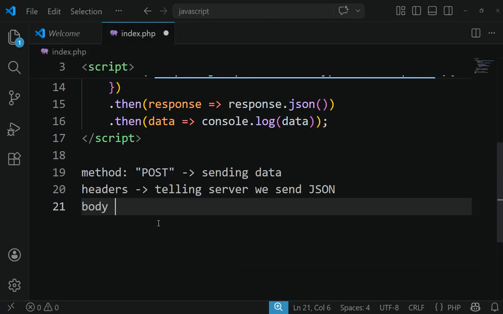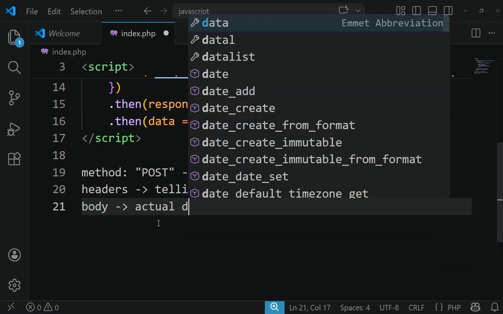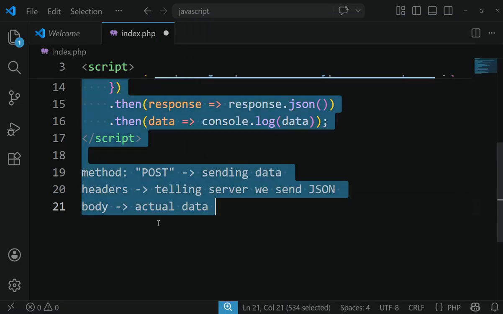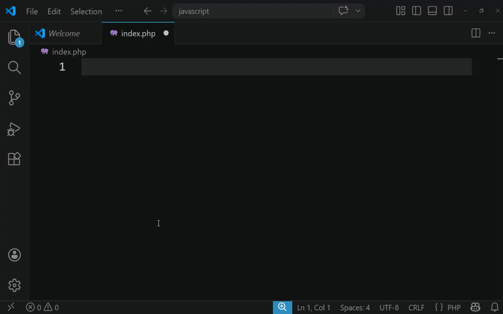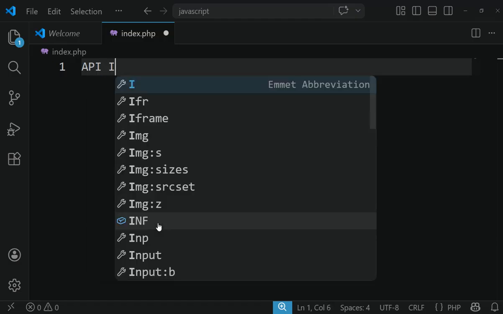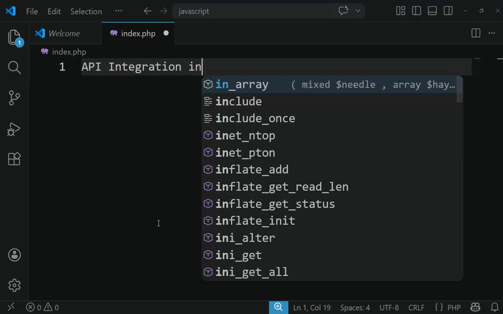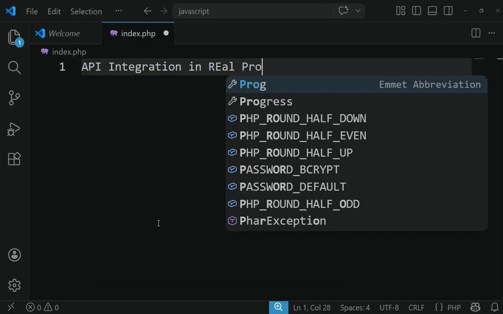Next, body is the actual data. Next example for API integration in a real project: a login form. We'll check API integration in a real project.